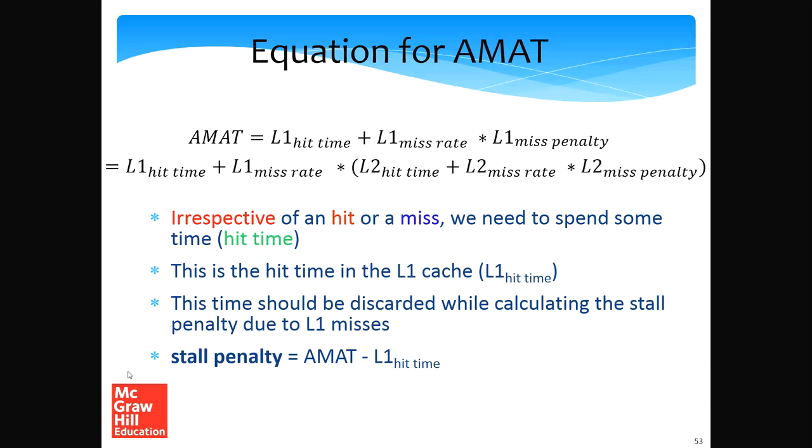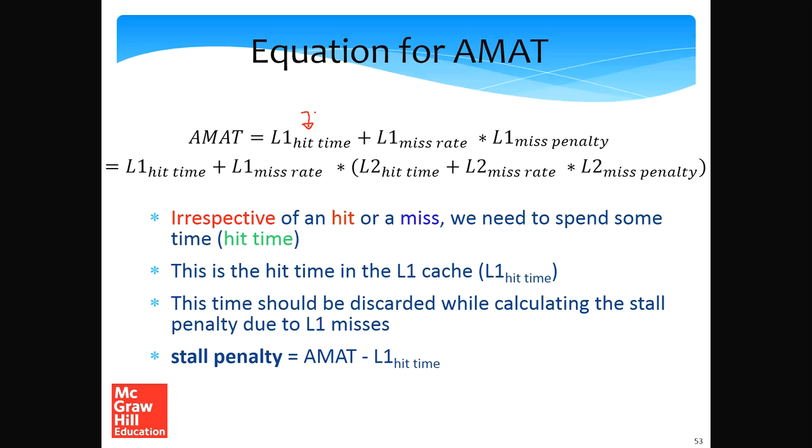So the average memory access time can be computed as follows. Let's take the hit time. Every instruction needs to go via the L1 cache. So let's consider the hit time of the L1. This will be added for every access irrespective of whether it's a hit or a miss.